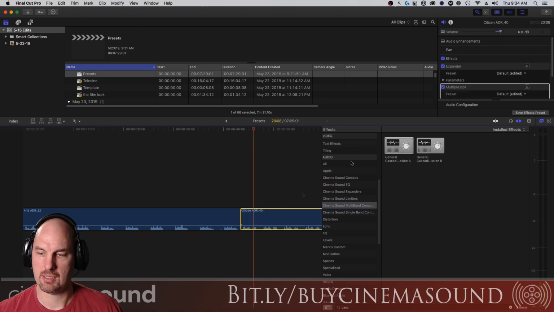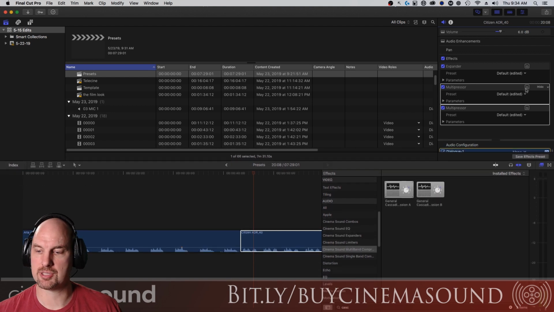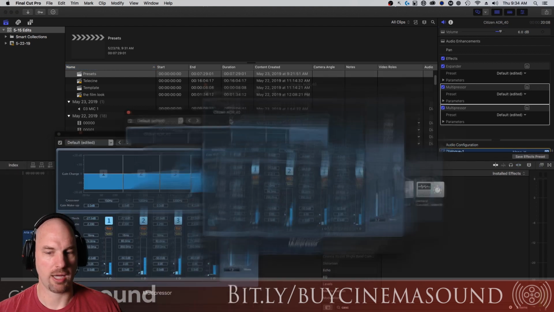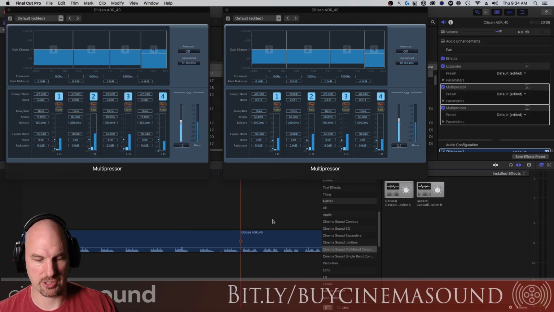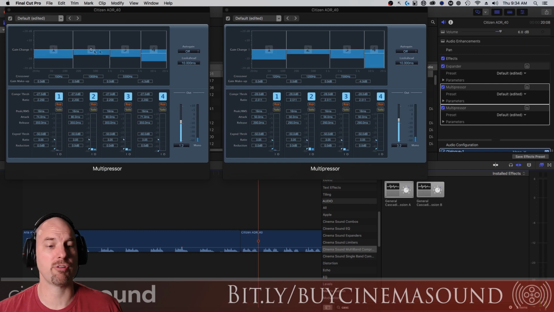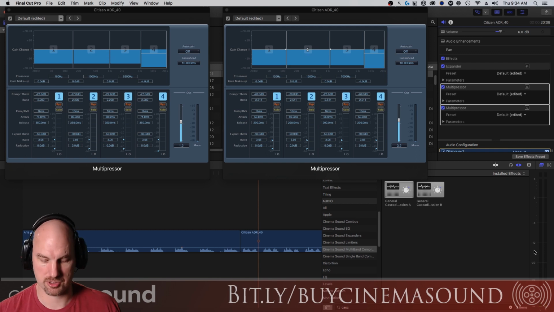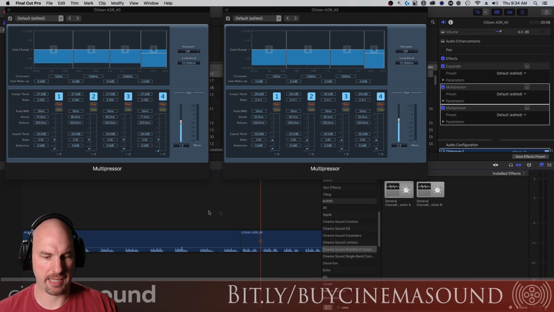I'm going to drop this in here and notice what's happening. I've got two multiband compressors. This is the multipressor from Logic Pro, which is one of the most powerful multiband compressors that there is. And watch what happens here to the dialogue. Notice there are four compressors on each one of these dedicated to frequencies, low, low-mid, mid, high-mid, and high, both working in series. Watch what's happening to the meters. Let's go back here. And he's actually pretty dynamic in general.